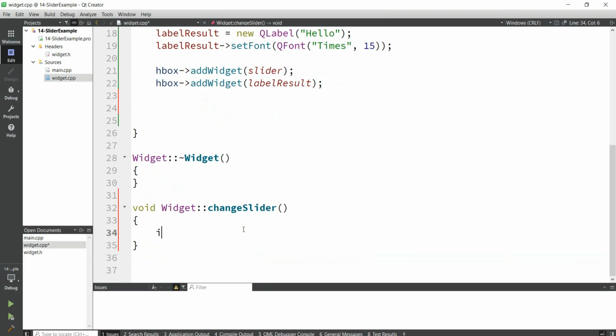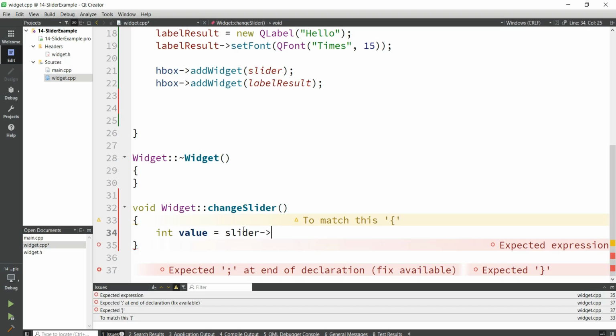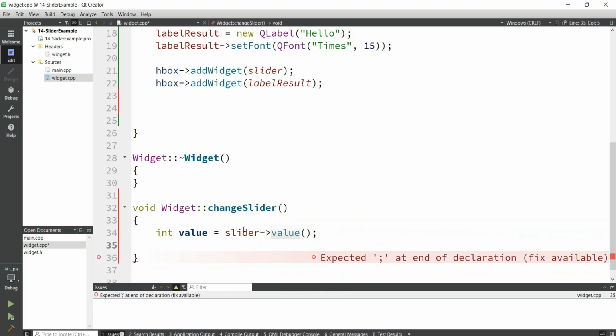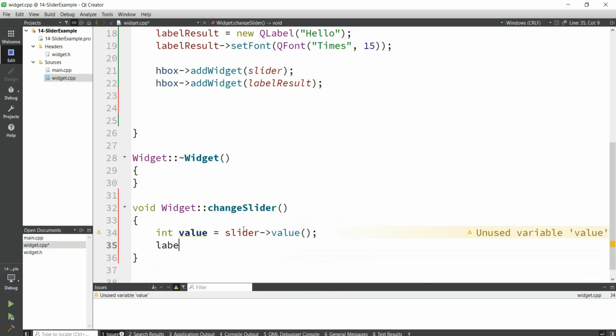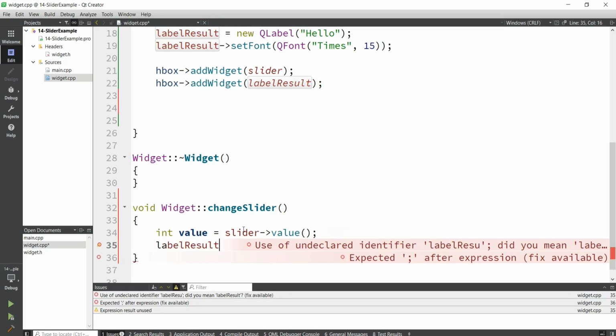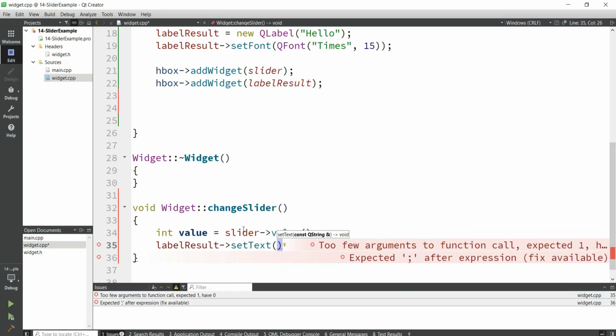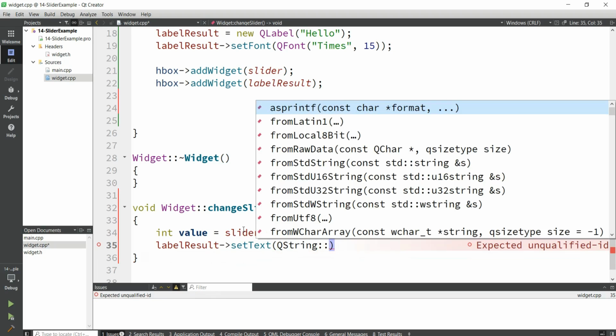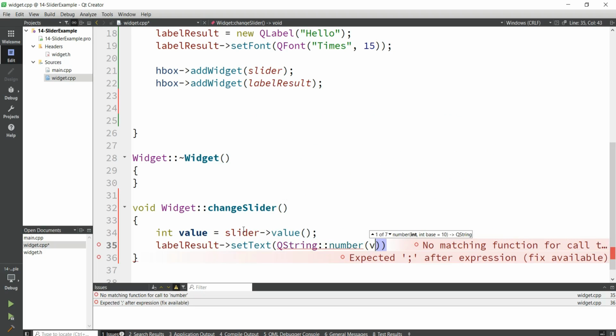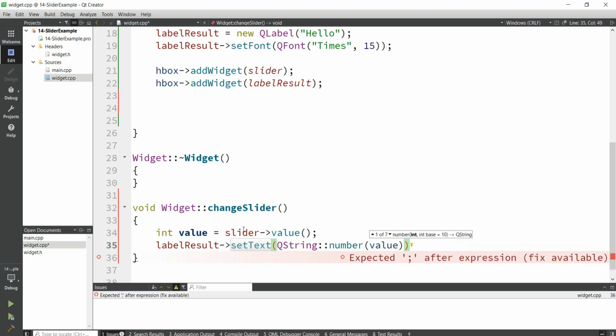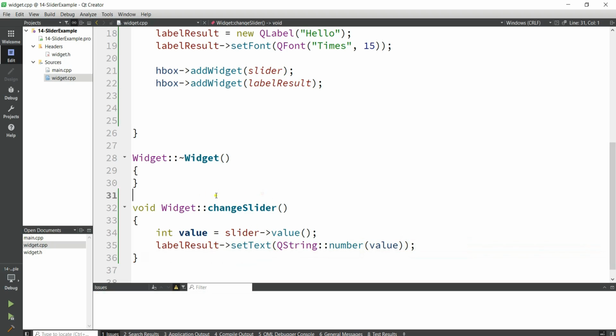Now in here, first I need to get the value of the slider, and I can just say slider value, and we can use value for getting the slider. After that, we want to set that to the label result. setText. Now the label expects a string, so you can see we need to give a const QString, but this value is an integer. We need to convert that, so we can just say QString number, and we can just add the value.